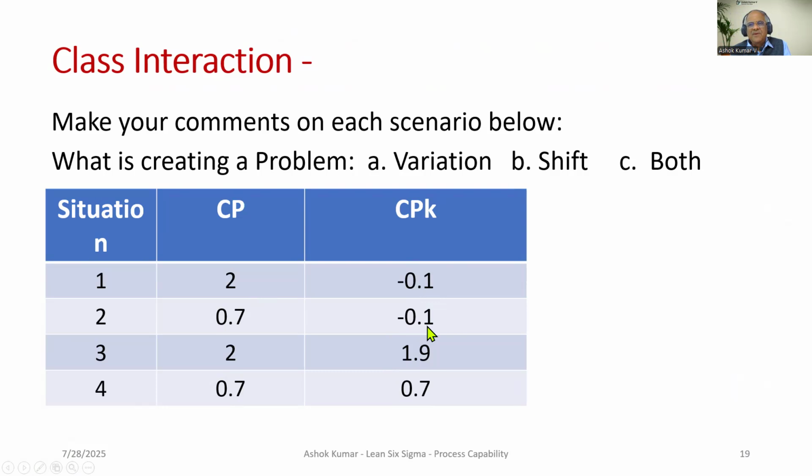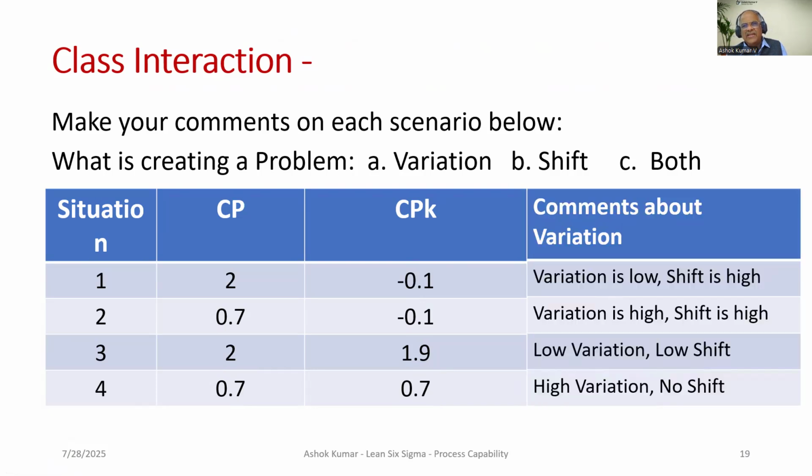Similarly, go to the next scenarios, 0.7, again a minus value, less than 1 here. And here again it's 2. CPK has a good value here, more than 1.33, almost closer to 1.5 sigma limits. And in the last scenario, both are less, like the numerical problem we saw earlier. So how do you arrive at the interpretation?